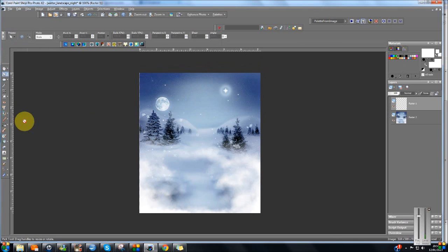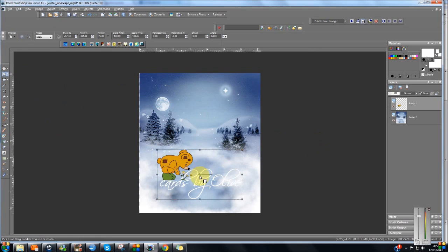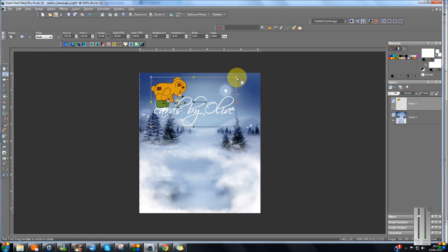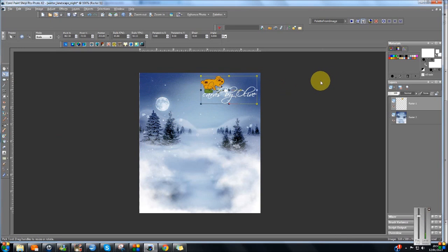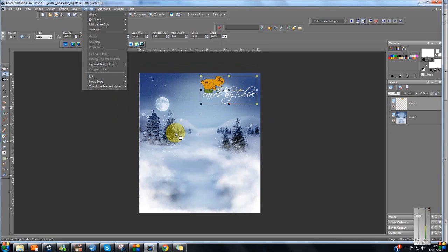You go to your tubes, and you click on it like that. You click on your pointer tool to move it. You click on your corners to change the size of it. Always make sure that you do your tube on a separate layer, because if you do it on the same layer you won't be able to move it. So if you've got your card up and there's no other layer, then just go to layers and put new raster layer before you do your tube, and then you'll be able to move it around like I just did.